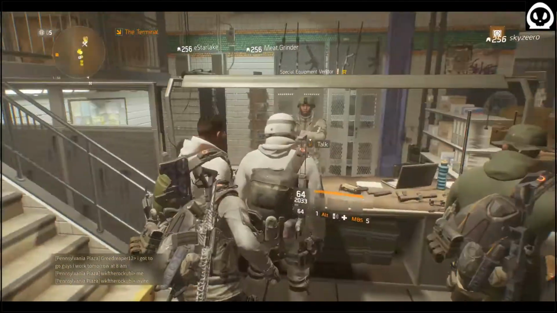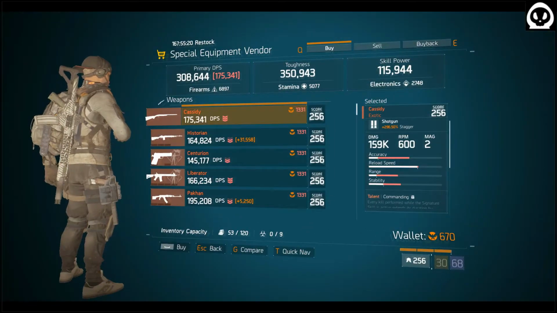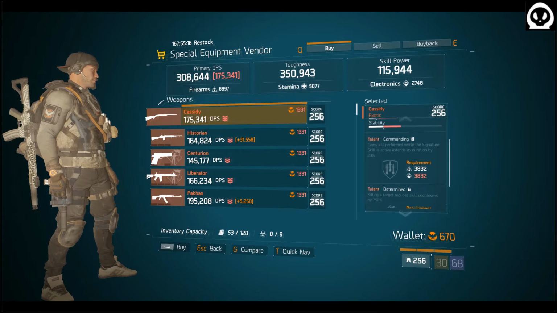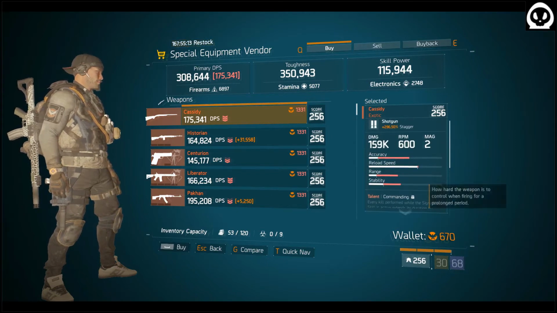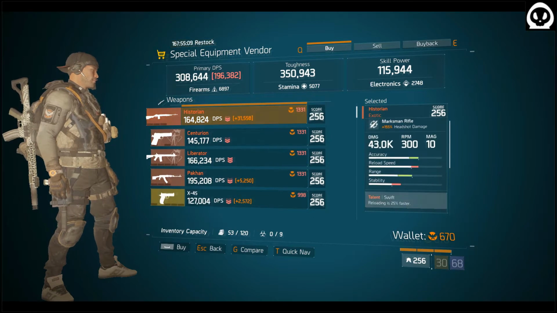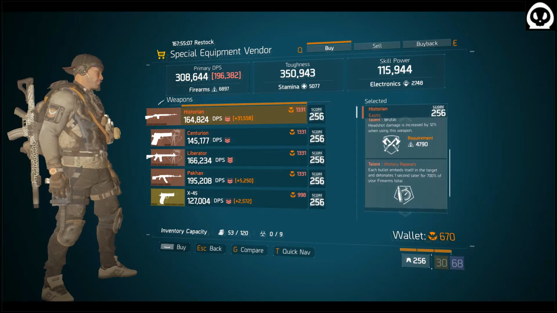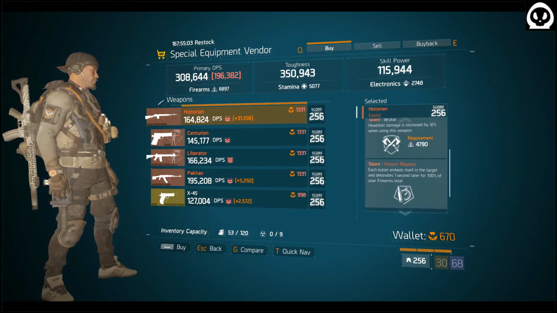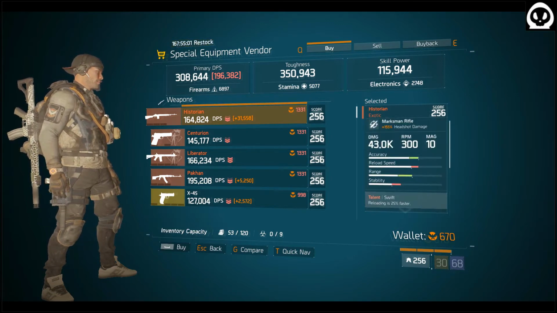Hey, exotics. Cassidy: commanding, determined, boomstick, determined. Nah, it doesn't really help with this weapon at all. Historian: swift, brutal, history repeats. You can roll off swift.